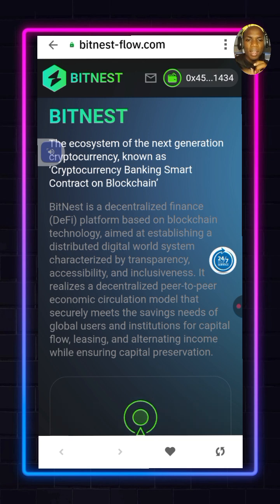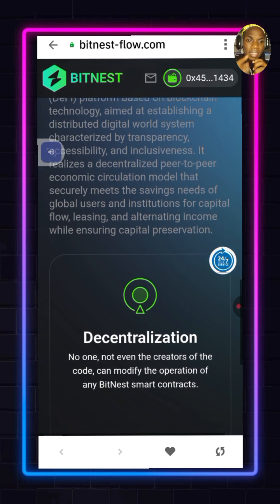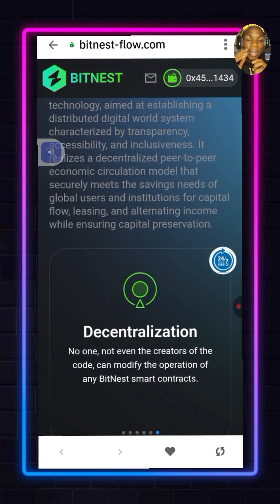It realizes a decentralized P2P economy circulation model that securely meets the savings needs of global users and institutions for capital flow, leasing, and alternating income while ensuring capital preservation. Now, after reading all this, you understand how it works.